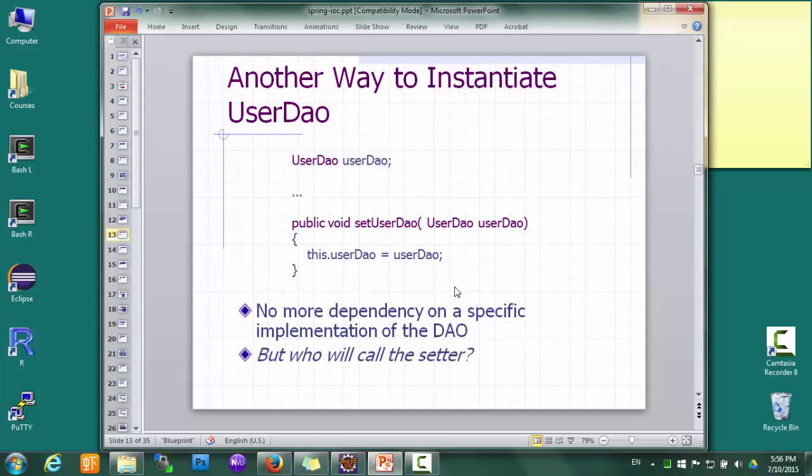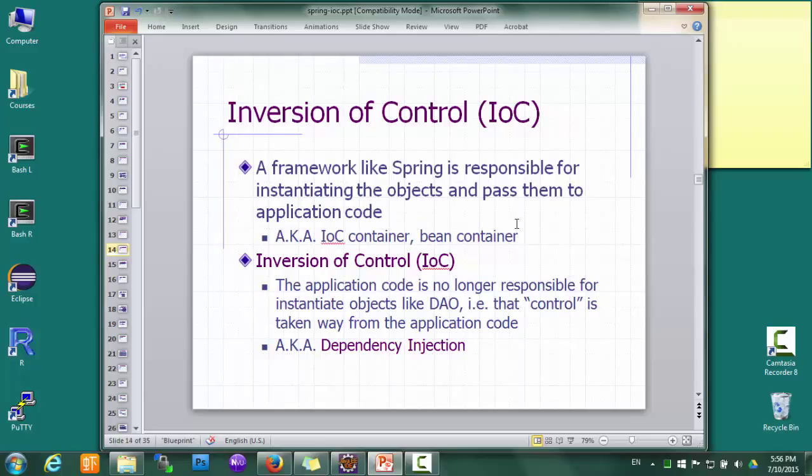So, for example, here, UserDAO is something this controller depends on, and the framework will inject a UserDAO implementation into this controller by calling the UserDAO setter. So, dependency injection and inversion of control roughly mean the same thing and are equivalent terms, but dependency injection is probably more intuitive.